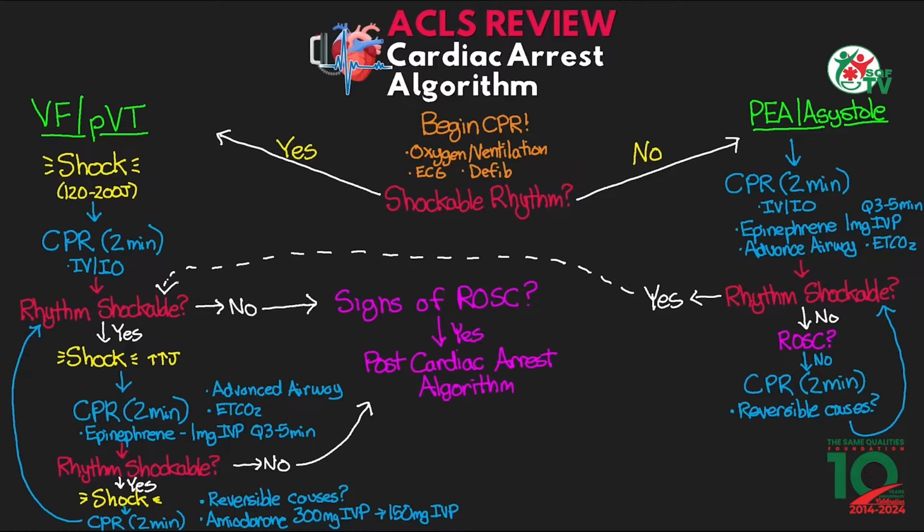If at any point we do a rhythm check and they do not have a shockable rhythm and they have not achieved ROSC, then we're going to move over to the right-hand side. This means that they're in either PEA or asystole at this point. We're going to immediately begin our high-quality CPR, and we're going to begin looping through here, still doing rhythm checks to see whether or not ROSC has happened for our patients or whether or not we need to move back into the left branch. The whole point of this algorithm is to simplify the approach and give us the steps that we need to go through to make sure that we're doing the best possible things that we can to try and achieve ROSC for our patients.